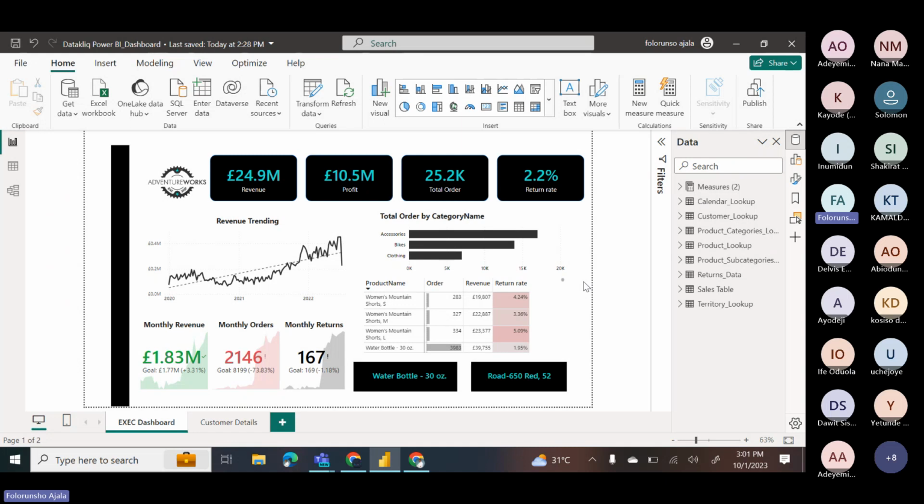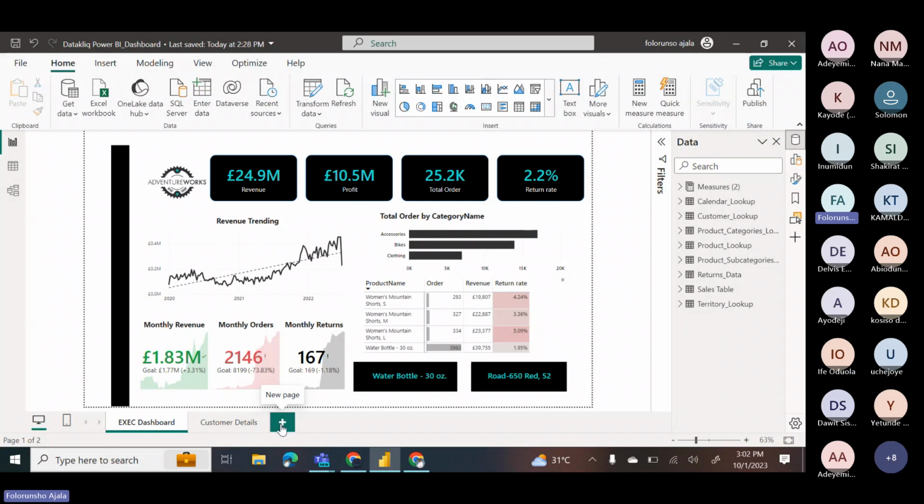Merely looking at what I'm seeing here, I don't even need you to come and explain what is going on in this report, because your visual has told the story itself. You understand? Otherwise, I can't believe whether you are the one that actually did it. Maybe you just copied someone's visual and pasted it here. I won't really believe what you did here if I'm to grade you.